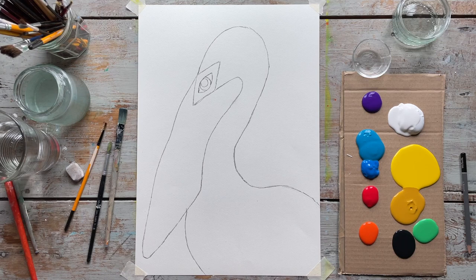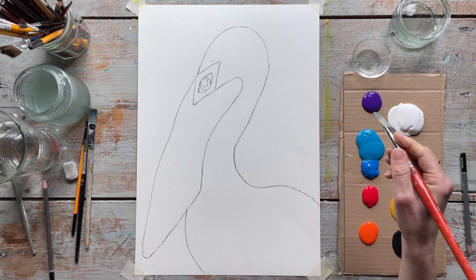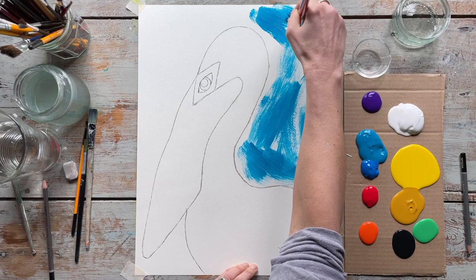So now we can start painting. We'll do the background first of all. And for this, we're going to use really quick, expressive brush strokes. And I'm using a big brush, so the biggest brush you have. And I'm going to start off with my turquoise. Now you can really choose whatever colors you want for the background. You could do a bright orange or a bright pink or a purple.